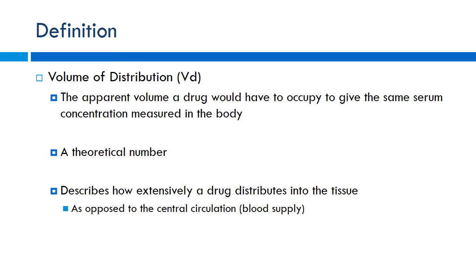And the thing that we can use to correlate that with is the concentration that I measure from the blood. Okay, so I inject the drug into you. The drug can circulate around. Some of it will distribute out, depending on certain characteristics. And I can measure a serum sample from you. Based on that concentration, I can say, okay, this drug is very far distributed out, has a very large volume of distribution, versus a very small volume of distribution, which means a lot of the drug is still there in the blood, and I can measure it right there. Okay, so I'll show you some examples of what that looks like in just a minute.